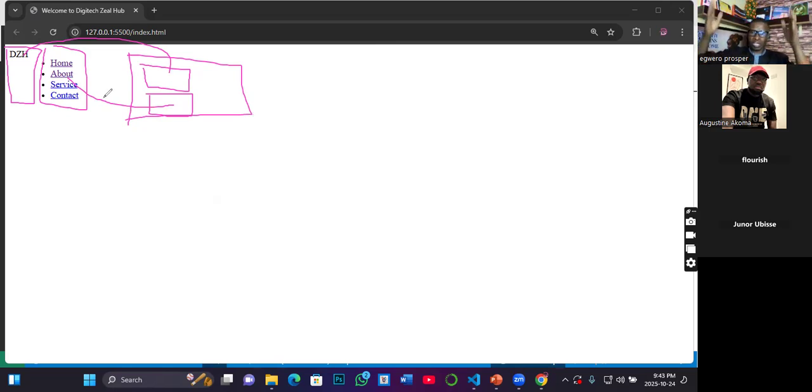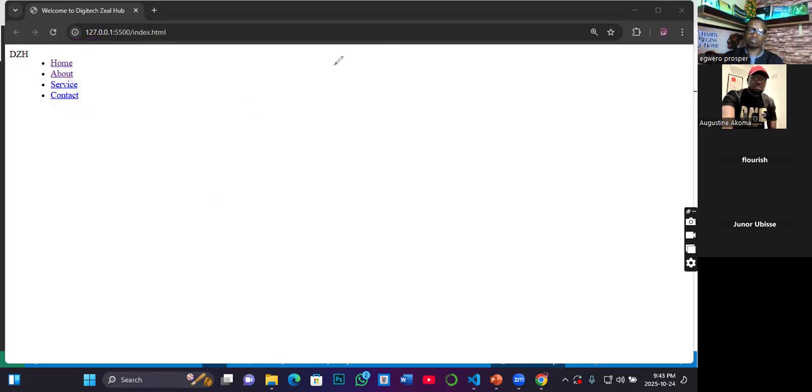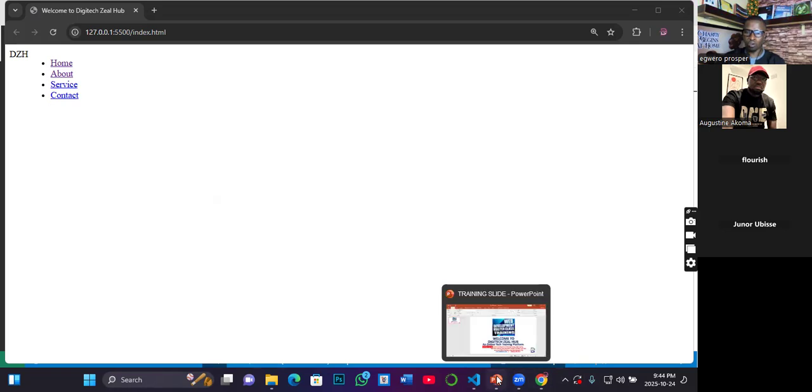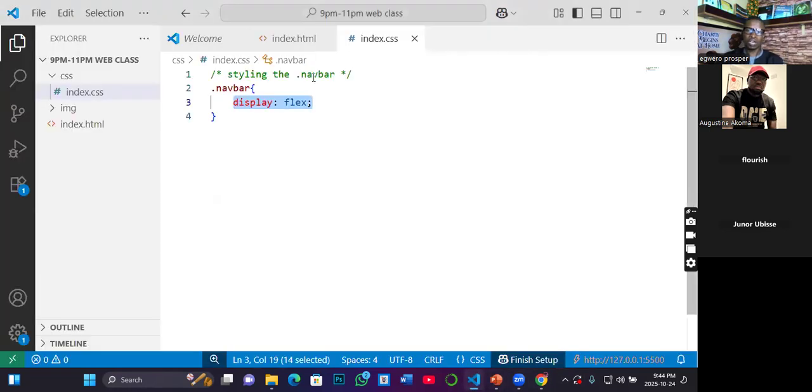you see that they are now displaying side by side. So we need to know when to flex. If you have a container and you add two or more items inside it, and you want to display them side by side, the right property to use is what? Flex. If you don't want to use flex, there are other properties you can use, like block. But most times our devices find it more friendly with flex. So that is for that. I just want us to understand what we communicated with the display flex.